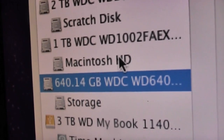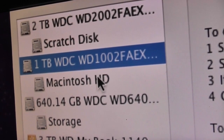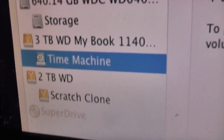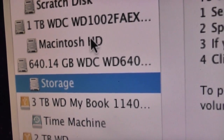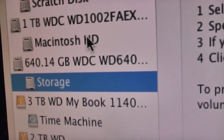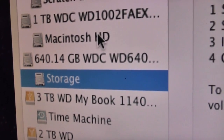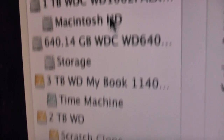Then I've got a 1TB Western Digital Caviar Black, and that is my Macintosh HD. So that has my operating system, applications, pictures, music, films, TV shows and all that stuff on there, and that is backed up by my Time Machine drive, which is a 3TB drive. I also have a 640GB drive called Storage, and that's where I store all of my YouTube export videos and exports for all of the video editing that I do. So the 2TB is simply a scratch disk, so that's capture scratch, render scratch for Final Cut, and then the 640GB is more the exporting and the finished projects basically, even though I think the raw Final Cut projects are stored on the scratch disk as well.